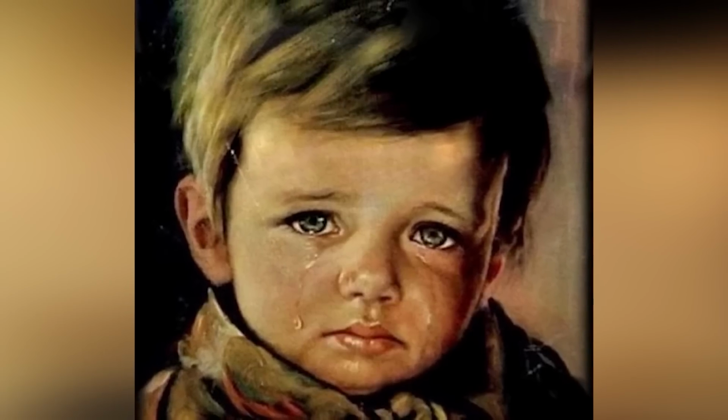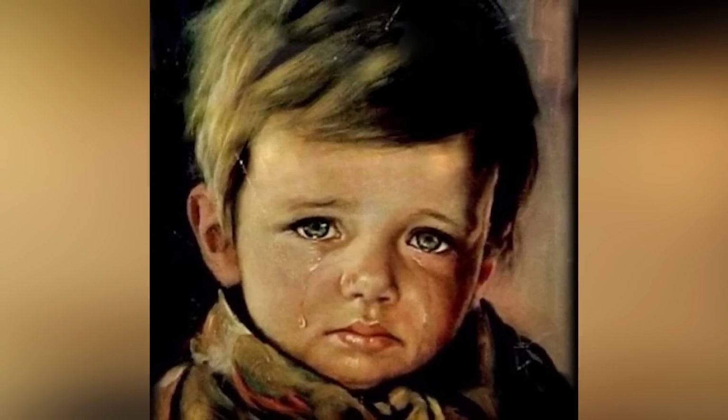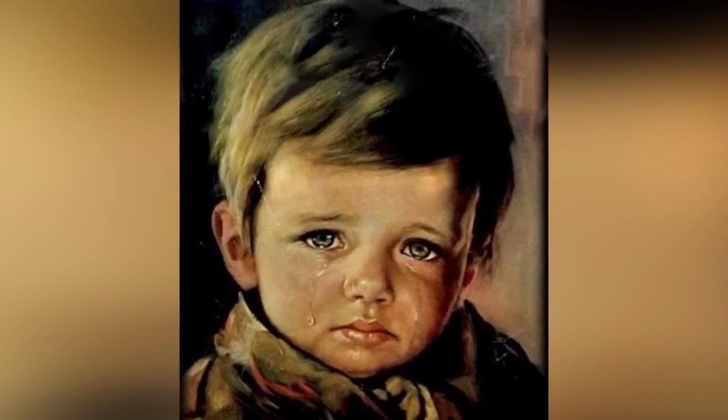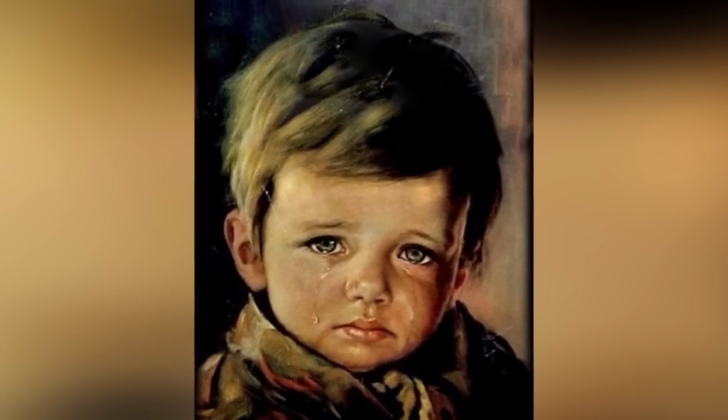It was mass produced and replicated so that it could be sold around the country. However, people who hung this painting inside of their room reported that their house caught on fire for no apparent reason. But that's not even the most disturbing part of the story. Apparently the painting of the crying boy would be completely untouched by the fire. Some people say that this is a pure coincidence, but the undamaged painting hasn't been explained.